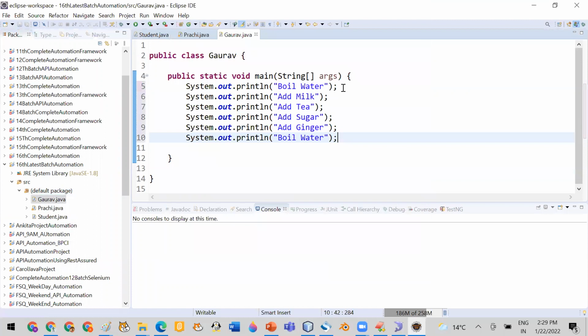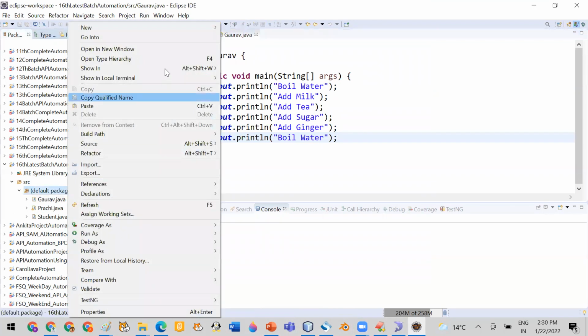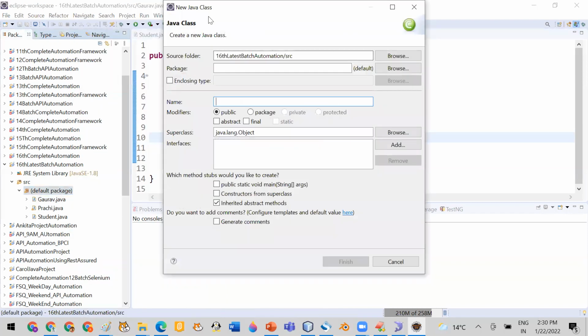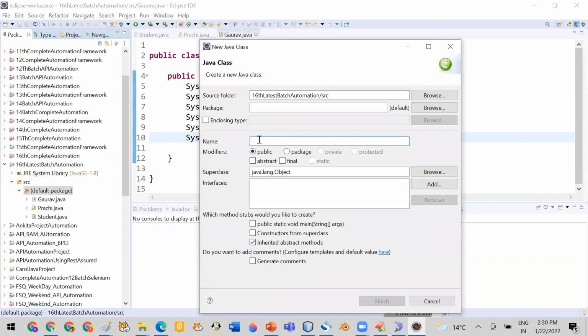Now I can take the example of any other person. Gaurav is there, Prachi is there. Who can take the example? Who likes the tea most? Tell me. Anybody? Nobody likes the tea? No. You can make a party too then. Your good name is? No, I said you can make a Prachi too then. Oh, Prachi too then. Okay.